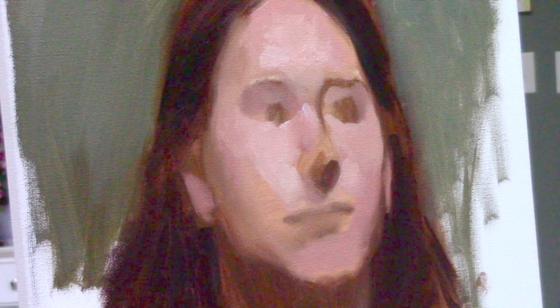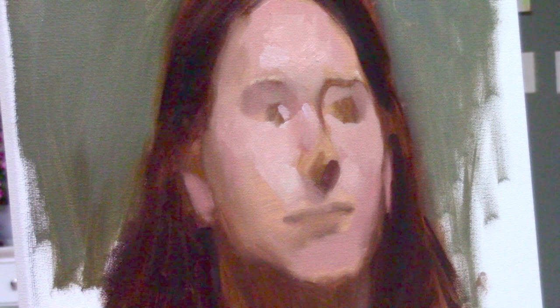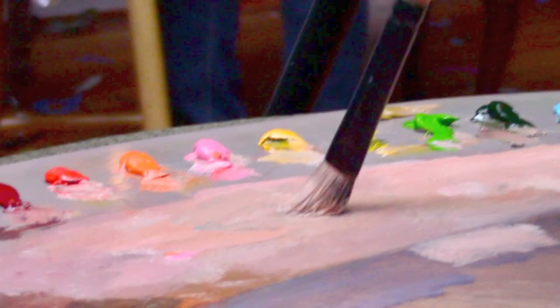I like to work from very, very general to very, very specific. Now there's many ways to go from general to specific. You can start with a very tight and accurate linear drawing and work the big shapes in lines, and that's okay. Different artists work in different ways, but for me, I like working more basic shapes early on in color, because I can see things more clearly with color.